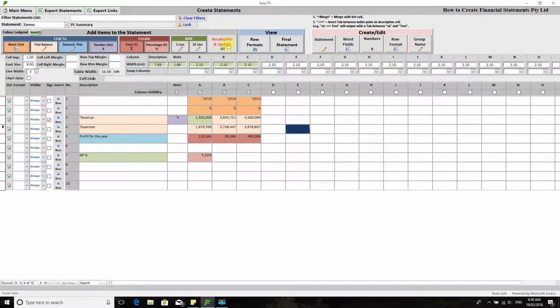Now as soon as you hit calculate, it's negative, profits adjusted, and the dynamic fields adjusted to profit or loss, because now we're making a loss in one of the years. Okay, so that's it when it comes to actually preparing a statement. That's all you need. And you can prepare almost any statement. Okay, and that gives you the figures.